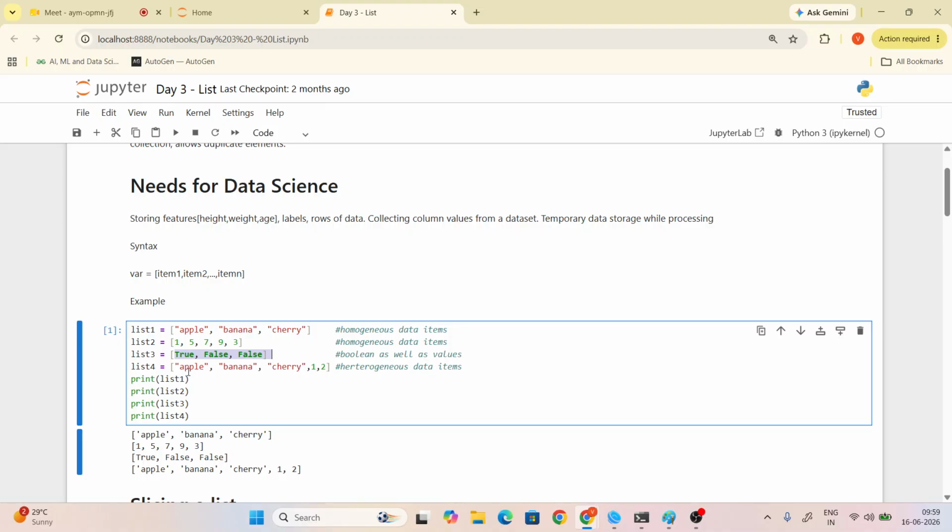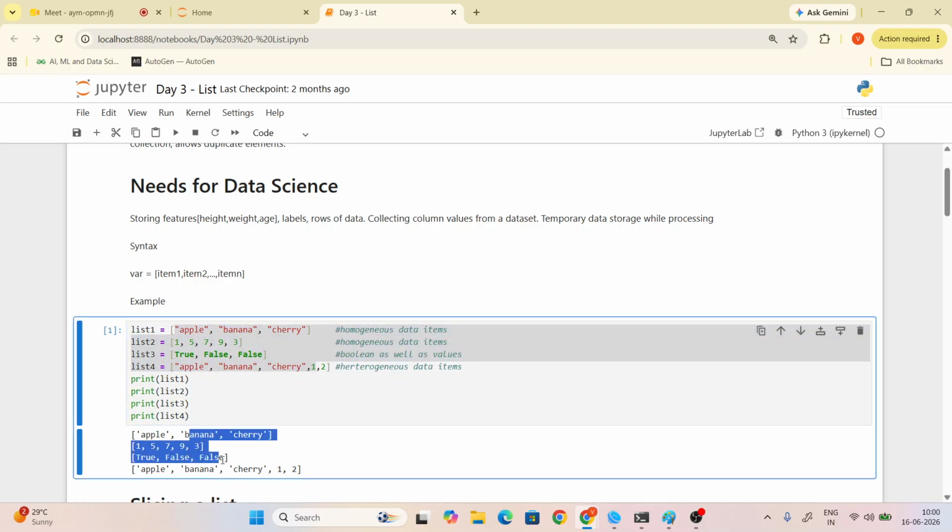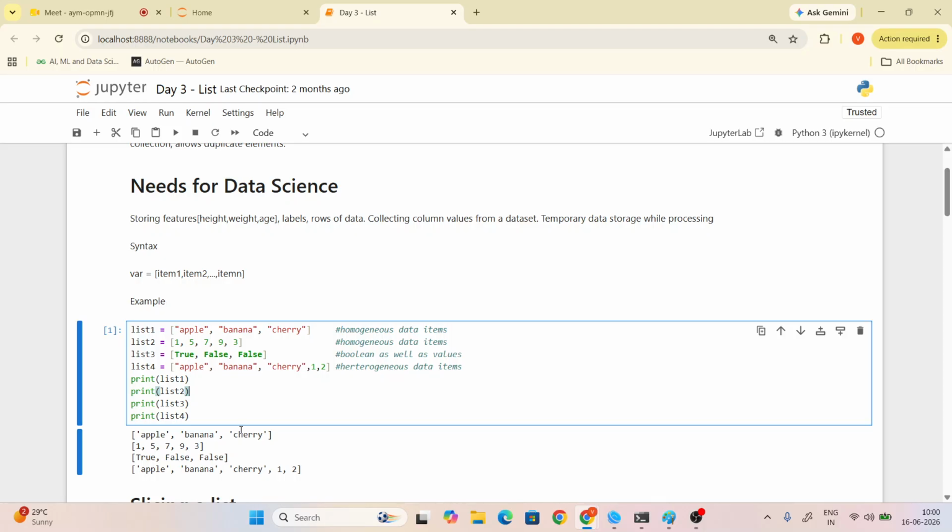Okay. Now tell me, Gautam, is this a homogeneous or heterogeneous list, and how? It's heterogeneous data items, because strings and integers are available in the single list. Yes, you are right. Guys, whatever you give, whether double quotes, triple quotes or single quotes, the output will come in single quotes only. But it is also a string.